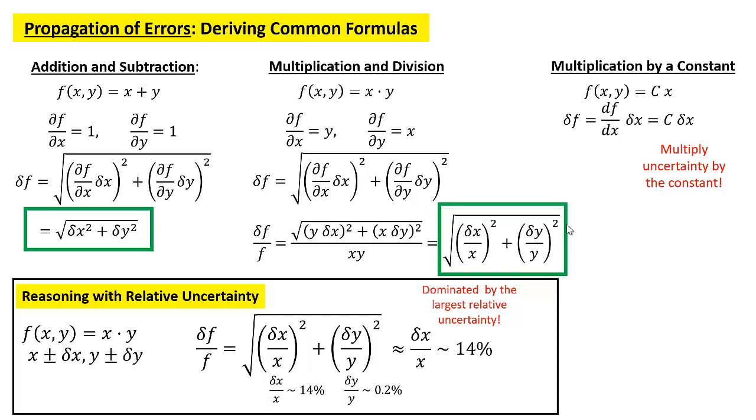And that's not surprising, because when you're taking these two quantities and then squaring them and adding them, certainly delta x over x is a much larger number, and so it's going to dominate the uncertainty. And so when you're doing calculations, oftentimes your results are dominated by the largest relative uncertainty in your measurements. And so that tells you that you want to reduce the relative uncertainty in that quantity first, because you're going to get the most bang for your buck out of that.